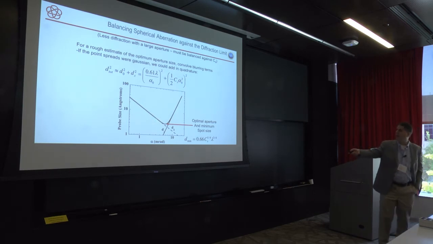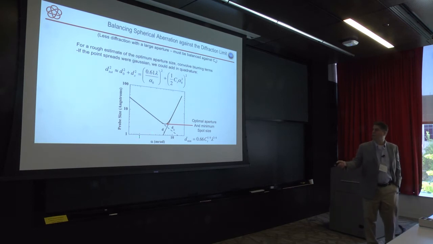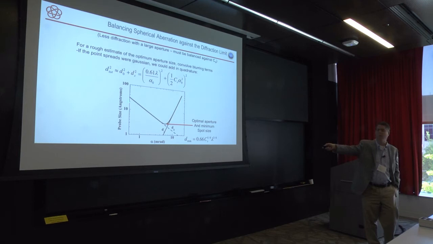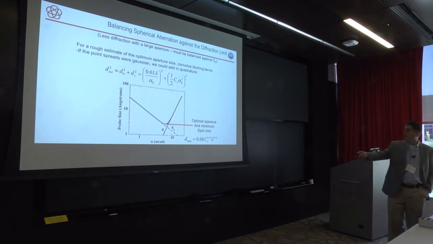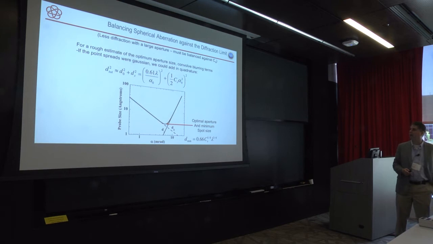But you can see over here that at large aperture sizes, my spherical aberration blows up on me, and my probe gets big. At small aperture sizes, I don't have enough beam current, and so the minimum detectable size and my diffraction limit both scale the same way, and force me into very, very poor resolution. So in fact, you end up with an optimum, which is a trade-off somewhere over there, and that trade-off is what gave me my 2 angstrom spot size in an uncorrected instrument.